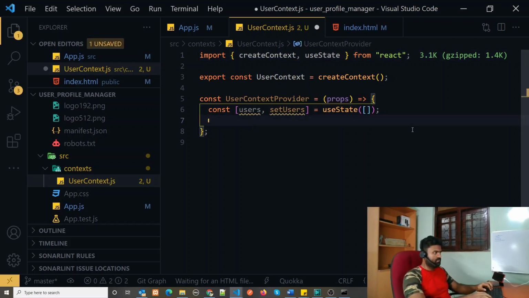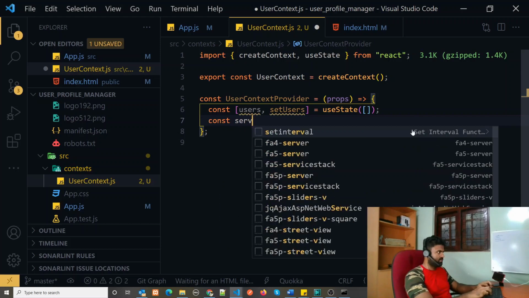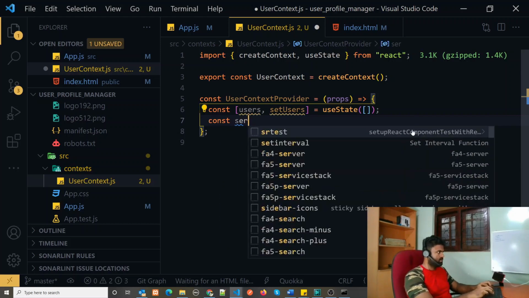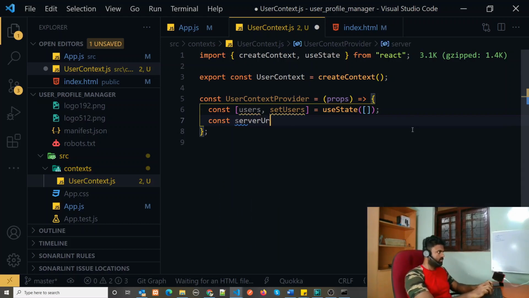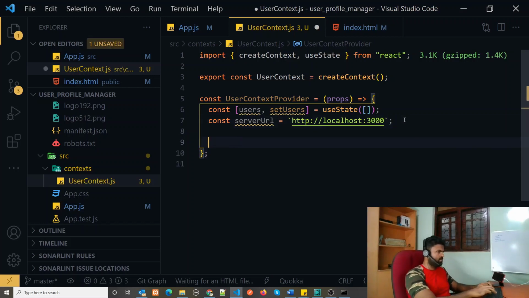Here I'm going to put our server URL. Server URL equal to http://localhost:3000. This is our server URL, and here I will first create the profile load data from our API.